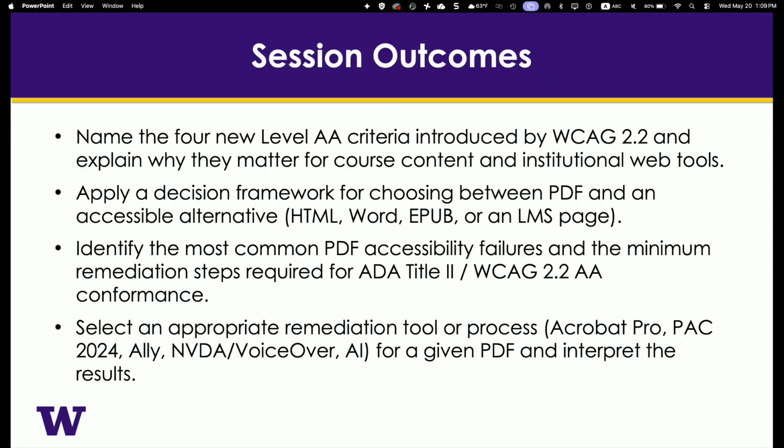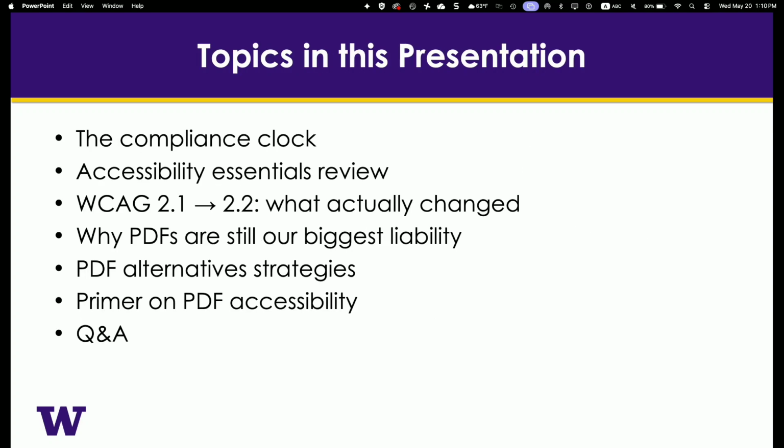So I'll identify some of the common PDF failures, what makes PDF the least accessible format possible, even though it's very easy to create and everything. And then hopefully, if you ask questions, maybe help you select an appropriate method for dealing with your PDFs. Okay, so basically we just talk a little bit about the compliance clock, the essentials review, what actually changed, why PDFs are our biggest liability, some alternatives, and a little primer, and then a Q&A.